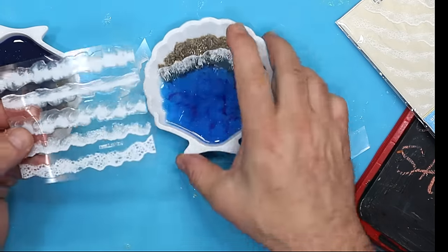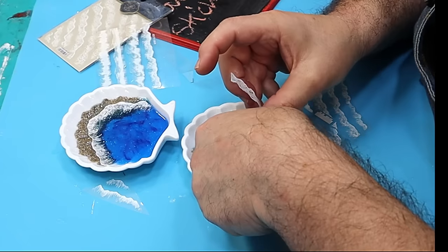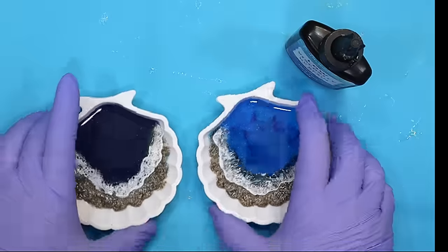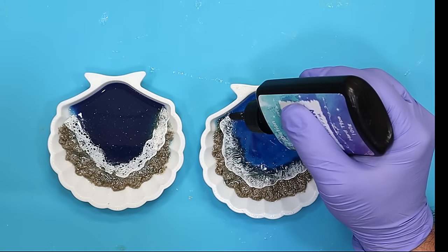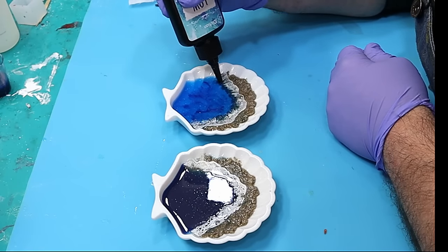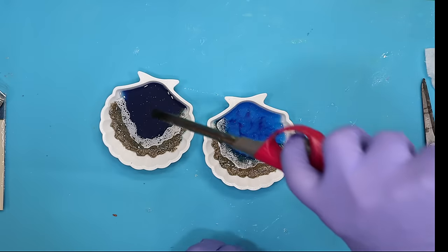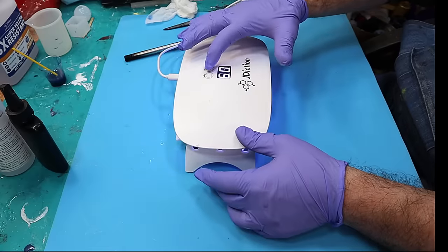One of the other stickers that comes with it is almost more three-dimensional. I wasn't sure if these would be stretchy - this one is a little bit more thick but it's still very flexible to move around. I really like that - I think that's come out brilliant. Now to make sure they're fully down and won't get scraped off, I'm going to go over them with a little bit of low viscosity UV resin and cover the whole base as well. Just a thin layer - and that really does finish it off nicely. I'll quickly burst any bubbles in the UV resin and then use my curing light to cure both up at the same time for three minutes.